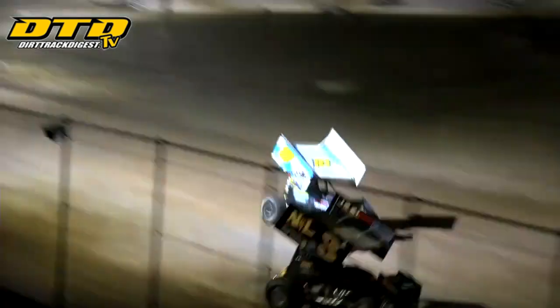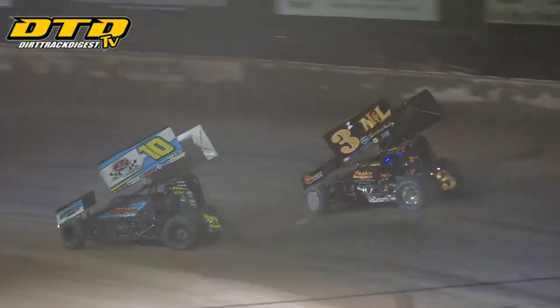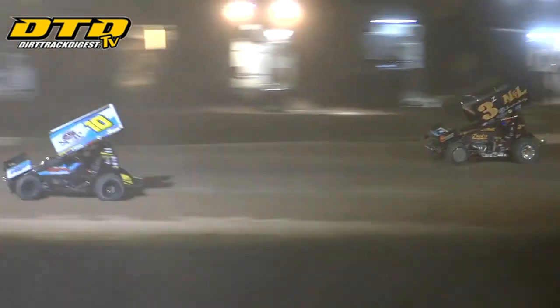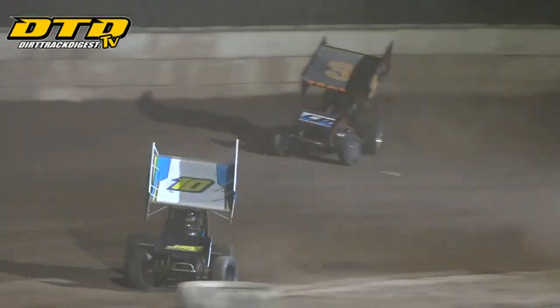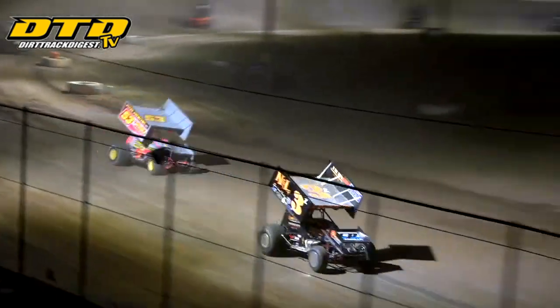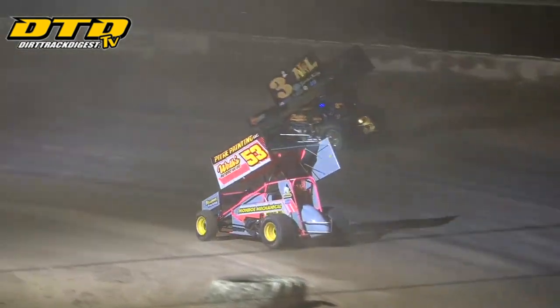Battle for the lead off of turn number four. Here comes Pauly Kohler Giovanni to the inside, and we've got a new race leader off of turn number two — Pauly Kohler Giovanni, former series champion, takes the number one spot! Kohler Giovanni now working that bottom, able to take the race lead away from Smith, the number three zero. Smith is right there within two car lengths, battling for second.